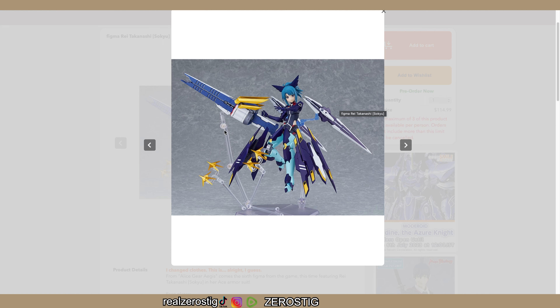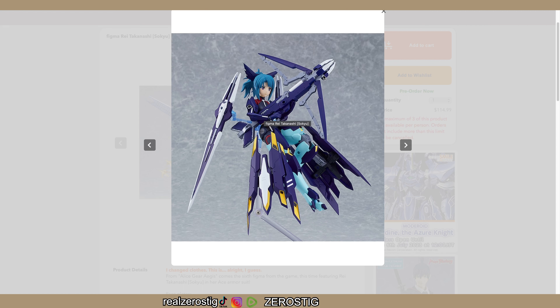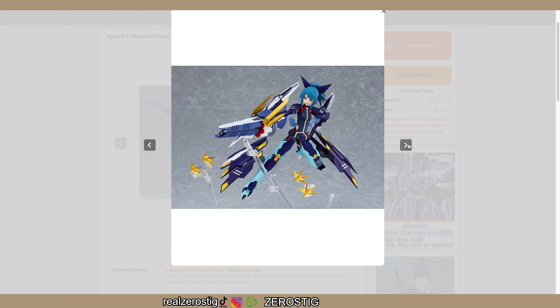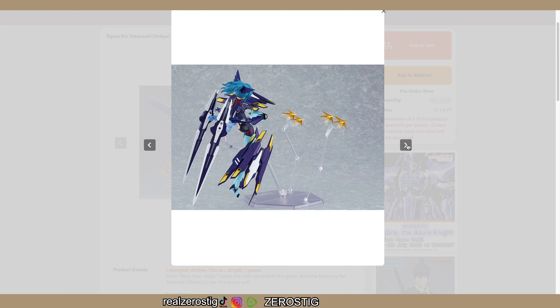I think those are what they're calling the pigeons because there's four of them. It comes with the good articulated stand - the hexagon one - and you get all these little stand arms so you can hold stuff up, which is pretty nice. You're gonna need that because this thing looks pretty heavy. It opens up there - pretty cool. And it can transform to a sword, which is awesome.